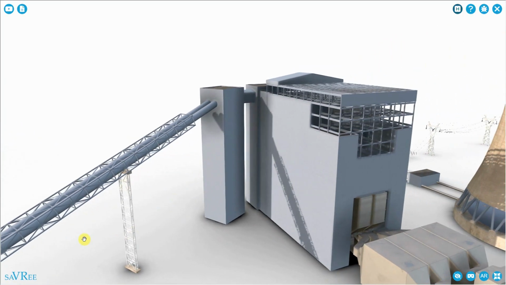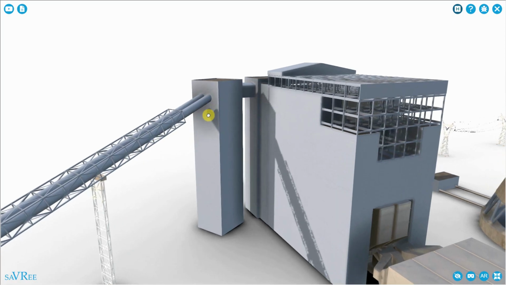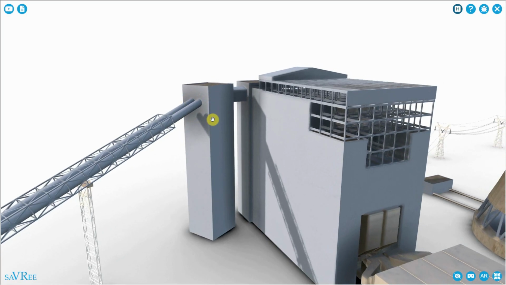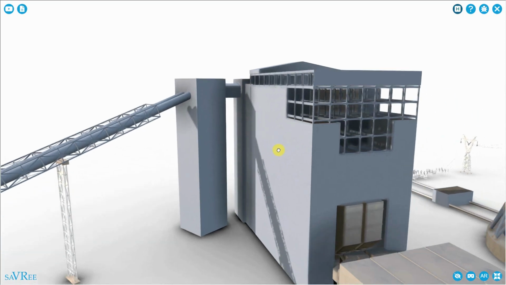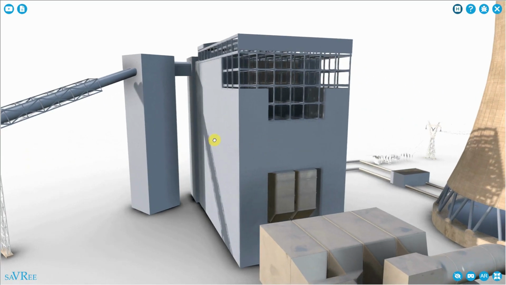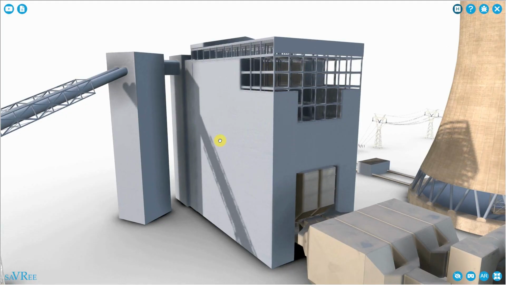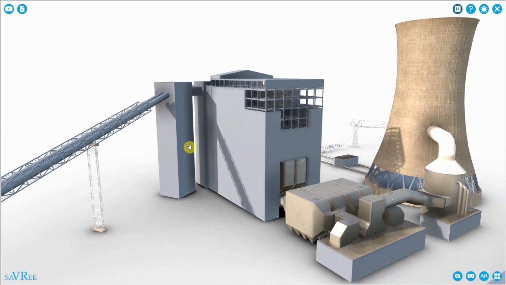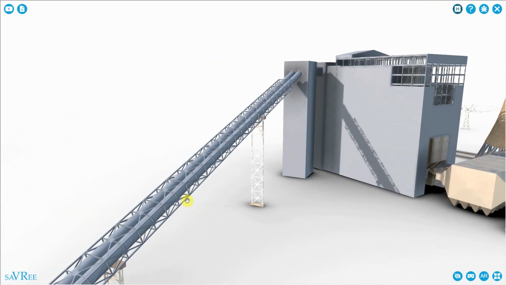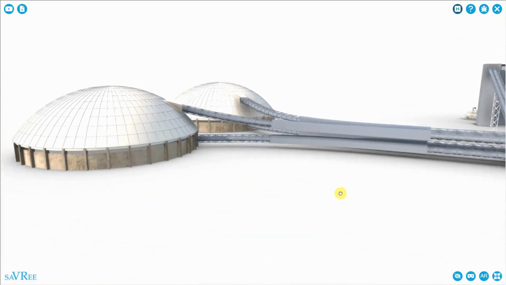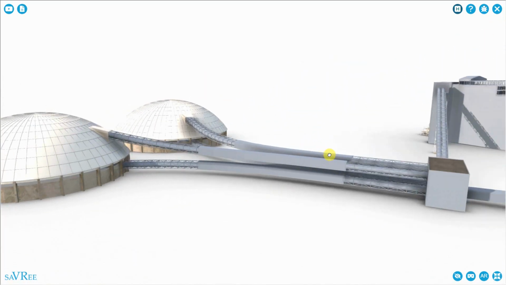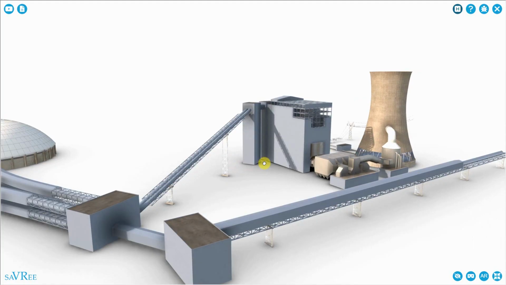Notice that the coal is delivered via an inclined conveyor, and that's because we want to carry the coal up to a high elevation in order that we can then drop it down into hoppers or storage silos. Within the power station, there's going to be day silos, and they'll store enough coal in order that the power plant can remain in operation for 4 or 8 hours or 12 hours, even if the coal supply system from the conveyors or even the coal yard should fail. So that gives us a bit of reserve within the power plant itself.